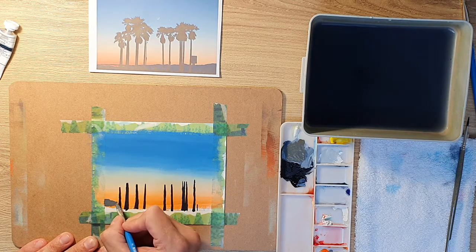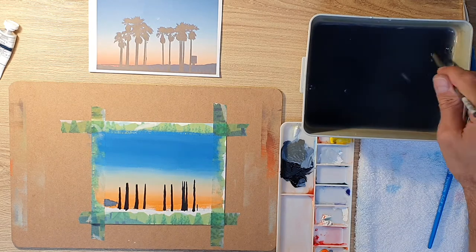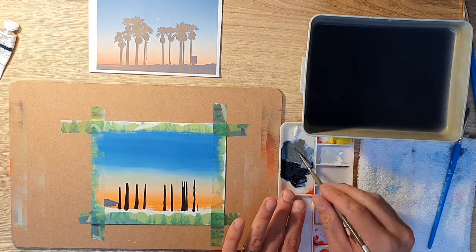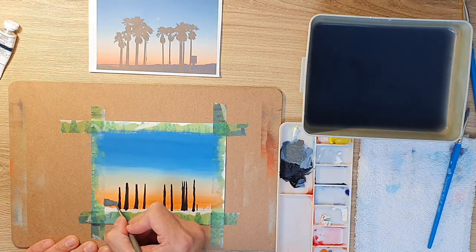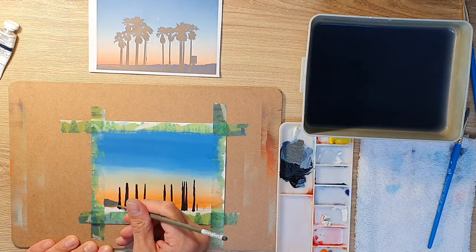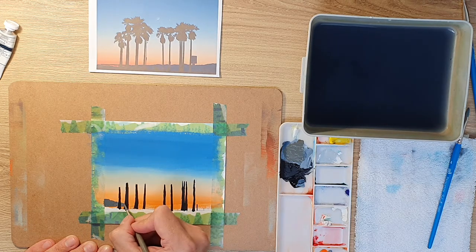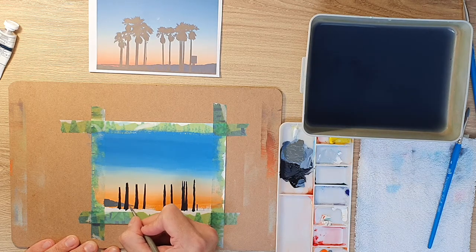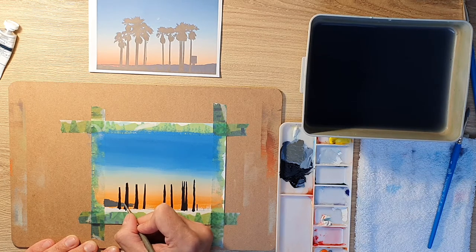I've decided to put the mountains coming in from the left and the right to give a V shape in the background — it draws your eye in. You don't have to do this; you can follow the reference exactly as it is. But I like to change a reference up — it's one of the perks of being a painter: you get to choose what you leave in and what you don't. I thought adding this mountain range would bring the eye in nicely, and I just preferred that look. I'm painting the left-hand mountain range in the background as if it's closer, so I'm making it a tiny bit darker. The right-hand mountain range that overlaps further back will obviously be lighter.